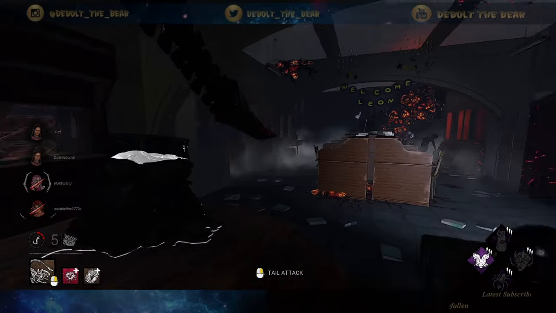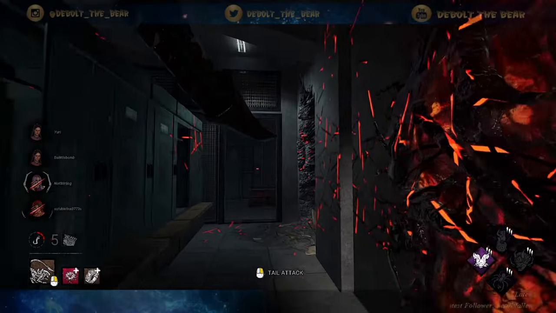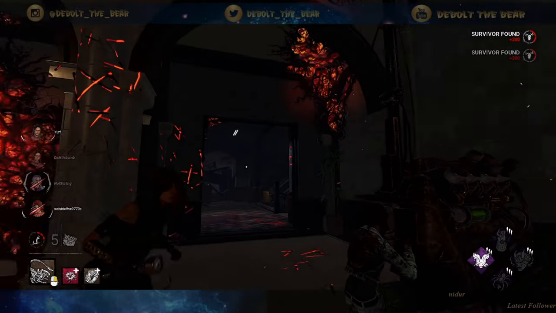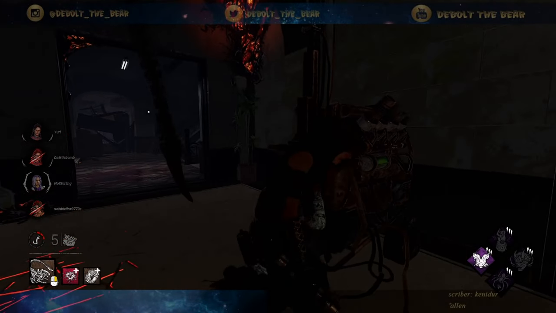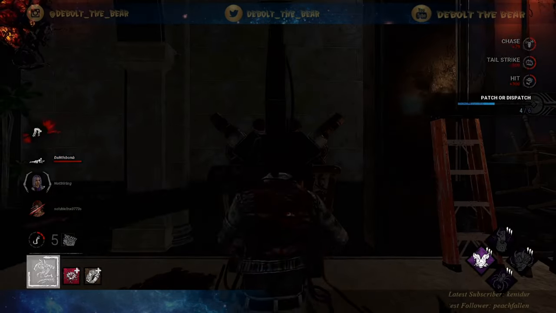Xenomorph is so fun with all the ledges and stuff on this map, but the station placement is just awful, bro. That light actually got her a decent amount of distance away from me. Okay. Whoa. I'm trying to hit over her so I can hit this person, but it wouldn't let me, so that's okay.